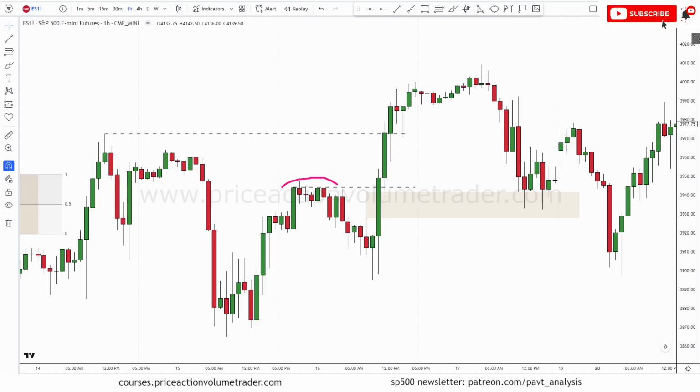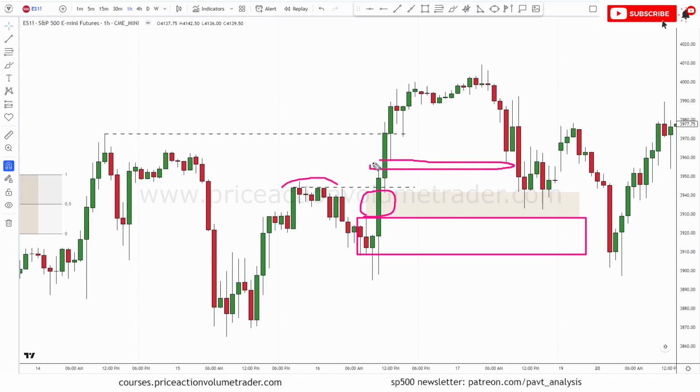So immediately, I will be looking at this broken swing area. Then below that, we also have this bullish order block right here. It's basically the last consolidation, or the last move down, before price broke out. And right above this, we have a fair value gap left on this impulsive candle. We also have a smaller one here, which I had not marked.